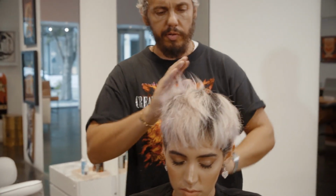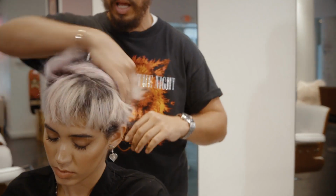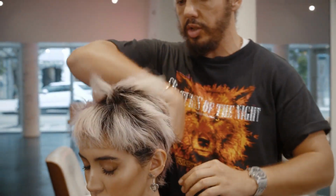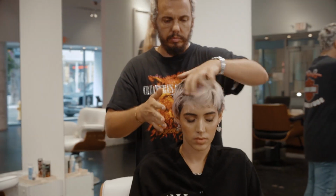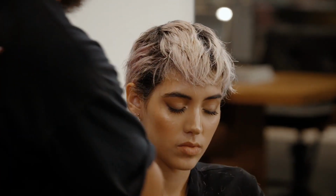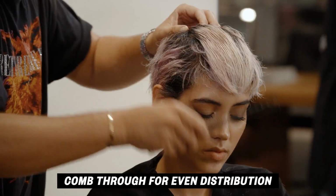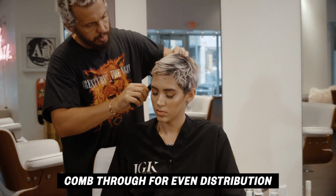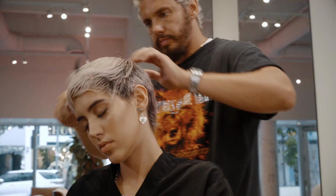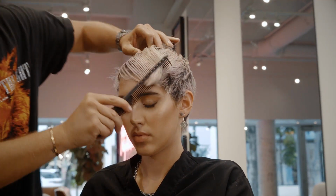So you go under first, then you slide the product inside the hair. Make sure you're putting the product everywhere. Okay, and then after you're using the comb, just to make sure you're applying the product everywhere. You're going to the left, to the right.